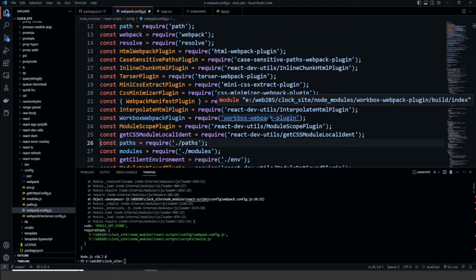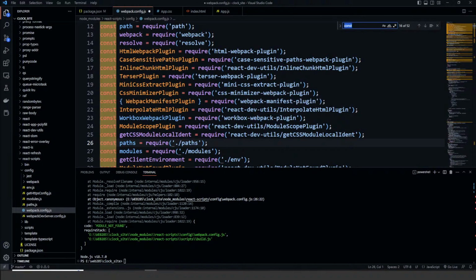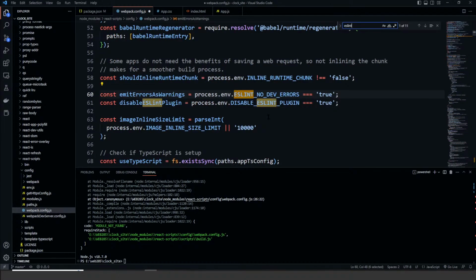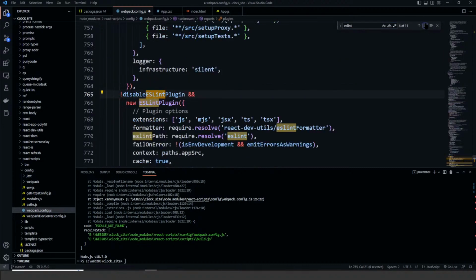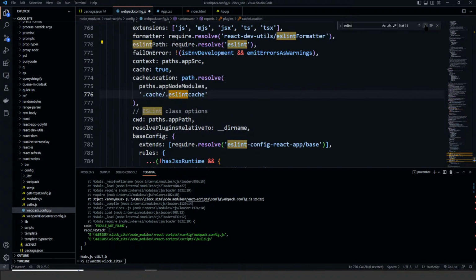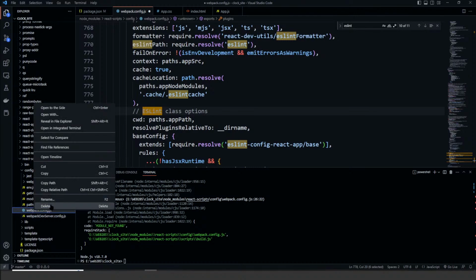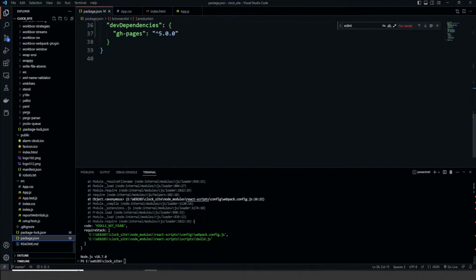Let's just Control F, ESLint. Actually, I could probably just delete the Webpack folder, or delete the Webpack file completely.